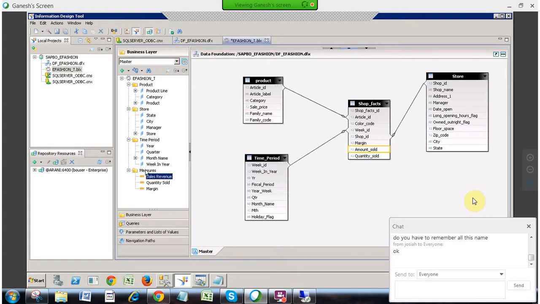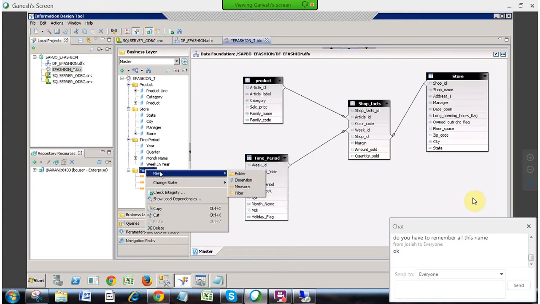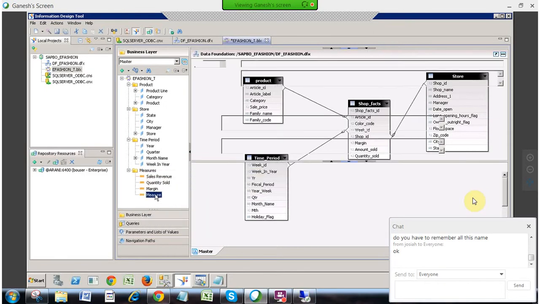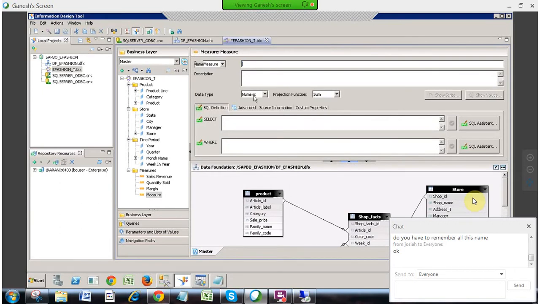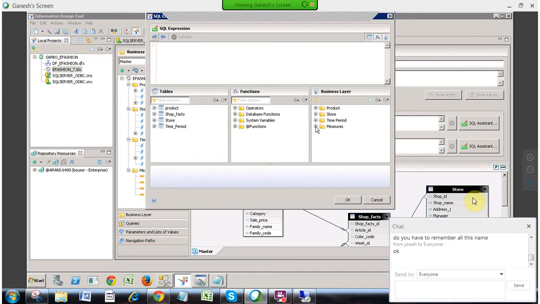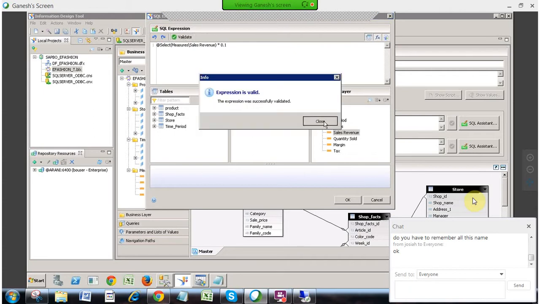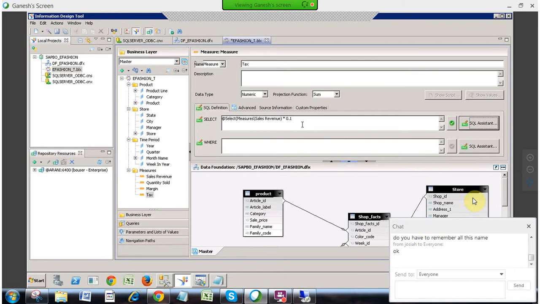Very simple: select the folder, right click, click on new, and create a new measure. Double click the measure, then give the measure name, let's say tax. Go to select. How do you do the calculation? Revenue into 0.1. So this is called a calculated measure.